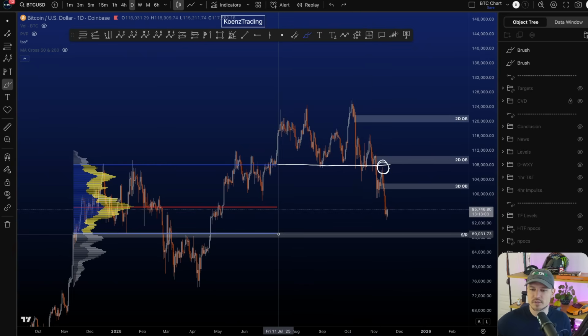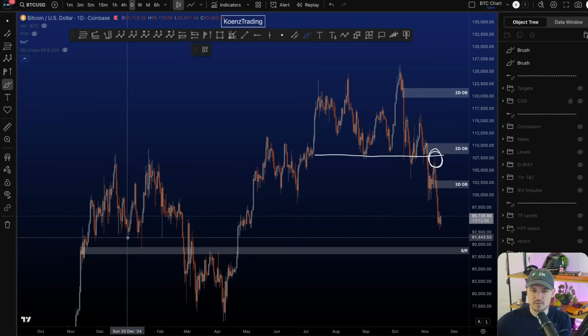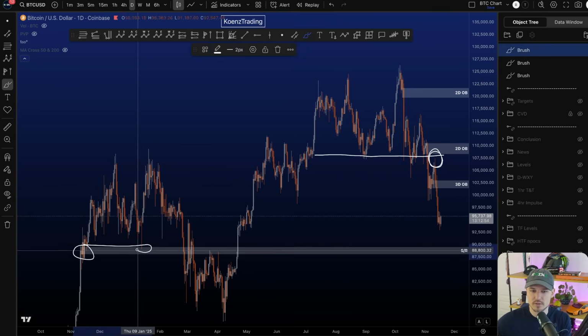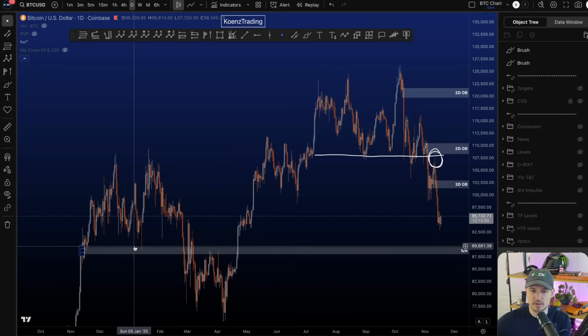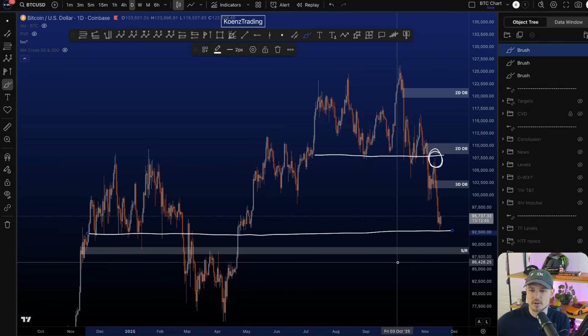Value area low is interesting, which is at 89, which also is in confluence with the support resistance level over here. So we have support, right? And then also here, resistance. Arguably, you could make it a bit bigger. There's, of course, a big support level here as well, but that is where we are at the moment.